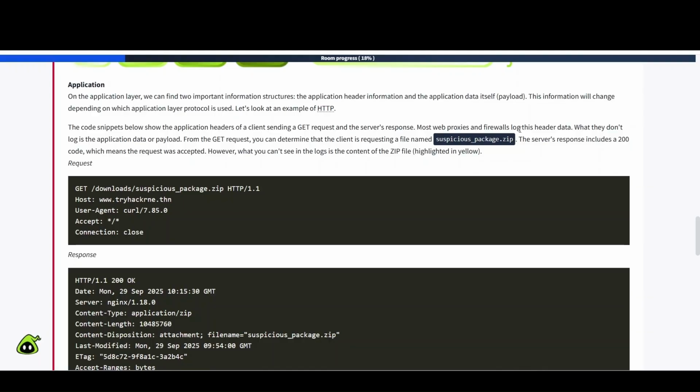Most web proxies and firewalls log this header data. What they don't log is the application data or payload. From the GET request, you can determine that the client is requesting a file named suspicious_package.zip. The service response includes a 200 code, which means the request was accepted. However, what you can't see in the logs is the content of the zip file highlighted in yellow.